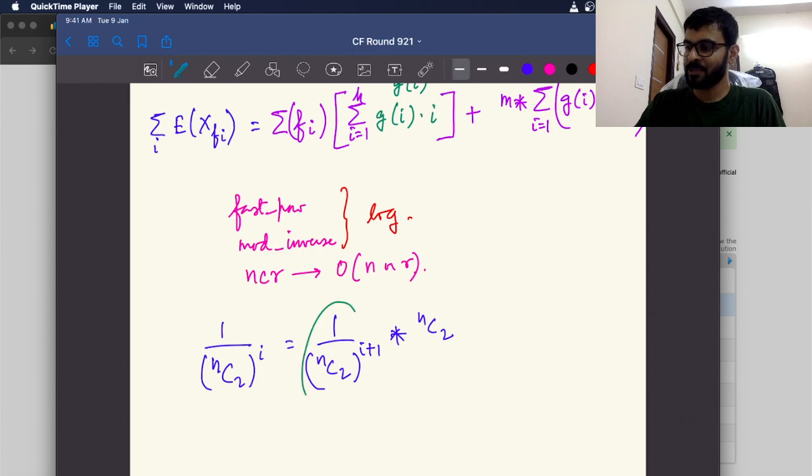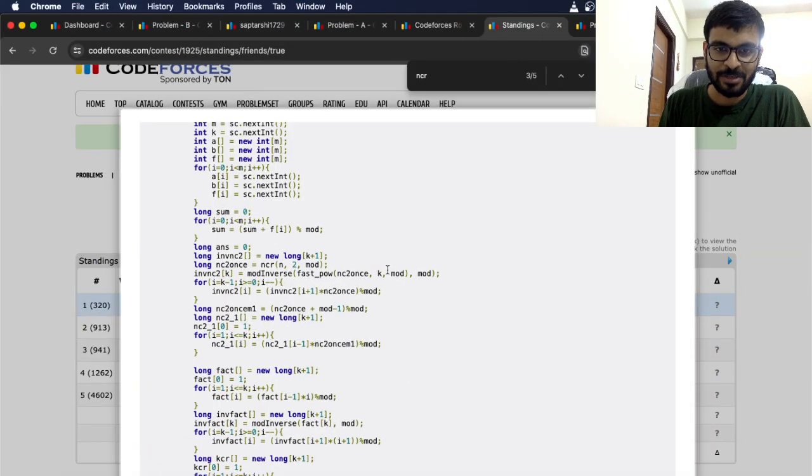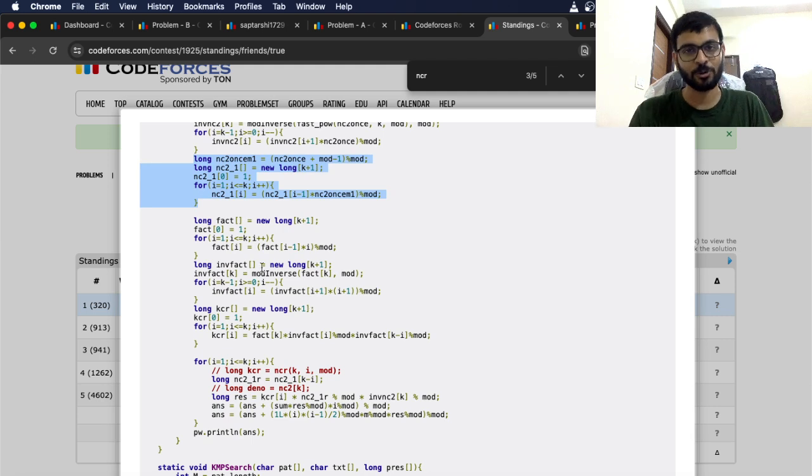So I have this value, and from here I am finding out this value. If you look over here, from the i plus 1 I am finding the ith one. Similarly I am doing this for all of these. NCR I am doing again in a similar tricky way. I am finding the factorials and the inverse factorials. Again, same strategy: inverse factorial of k I am finding first, and then I am finding the inverse factorial of previous numbers from the next numbers. That is easier because that needs multiplication.